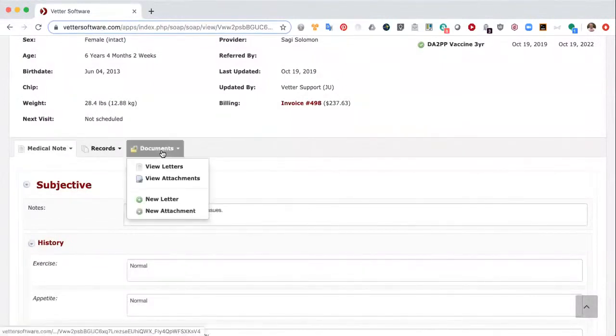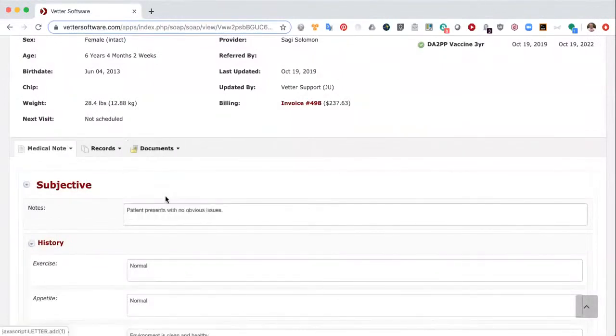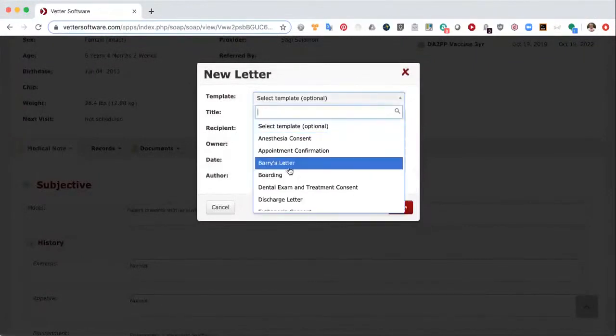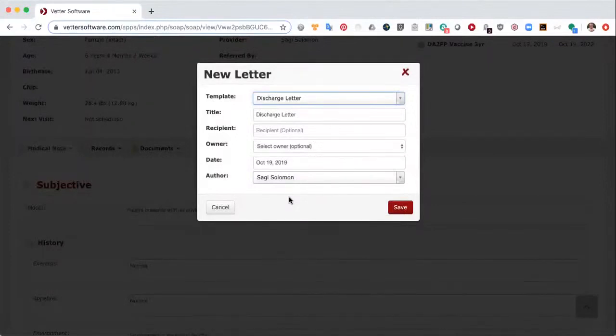Also, you have the ability to add a letter. Now, in this case, I am going to create a letter, and I'm going to create a letter from a template that I created, and this is going to be the discharge letter. And I specifically created this letter as a way to get information out to the owner quickly as part of an exam. So I'm going to specify the recipient, and I'm going to specify the owner. We break these fields out in the template. So we have owner fields and we have recipient fields. Now, I don't remember what I set up in that template, so I always select both just to be safe. And I'm going to select Save.